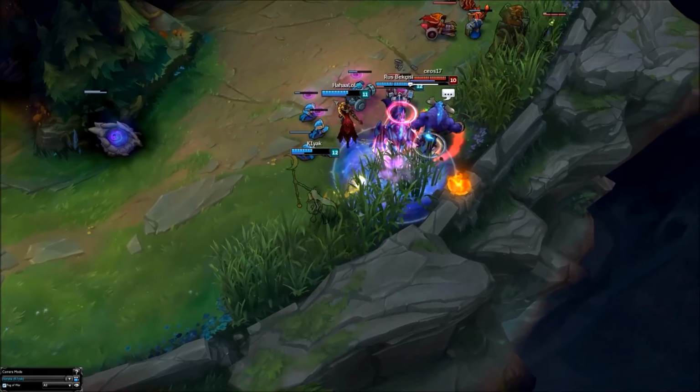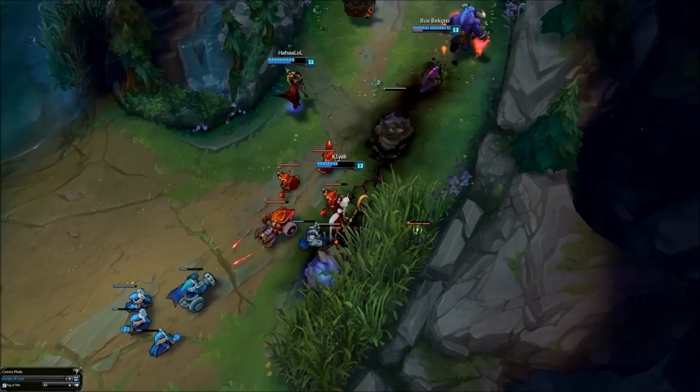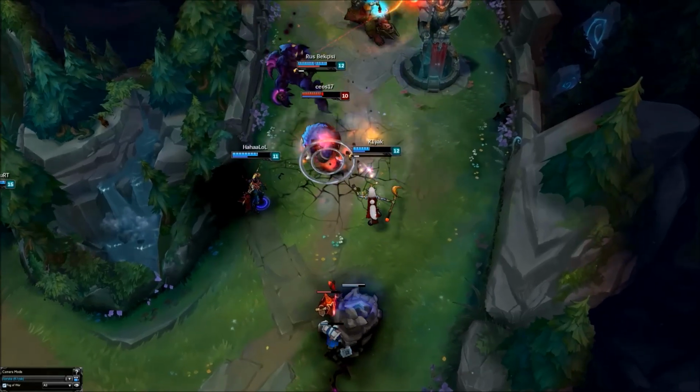This is how the sustain lane is won. At this point, put down a ward immediately. People always call for ganks when they're getting this wrecked. Once you get the trade, you should win and kill them. Either that or they're going to back off.